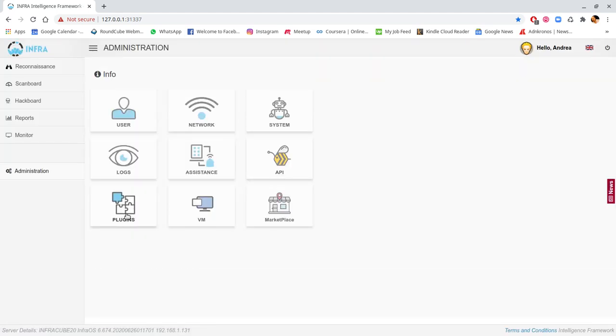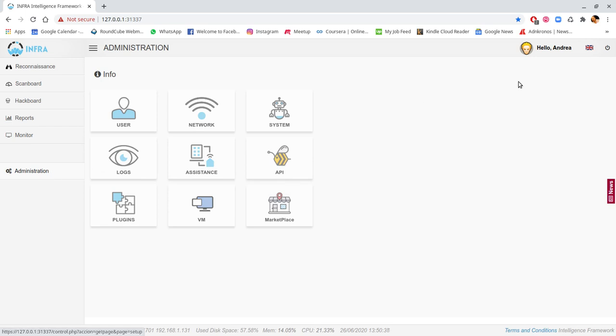Plugins can be external plugins that you can configure, for example, Rapid7 or Acunetix. Virtual machines are machines that you can use to scan. Some of the machines that were in my network are virtual machines. They are for testing. You can download Windows, Linux just to improve your hacking skills. In the Marketplace, you can find new plugins that you can buy.